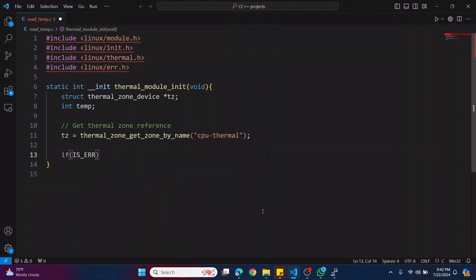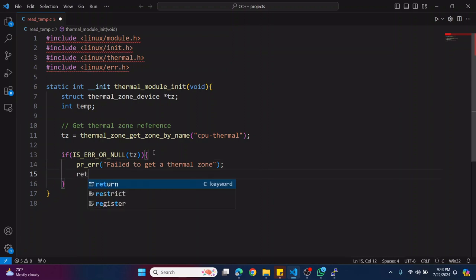Sorry, it's an inline function, on the pointer, and in case of an error we need to print failed to, okay, and return immediately.